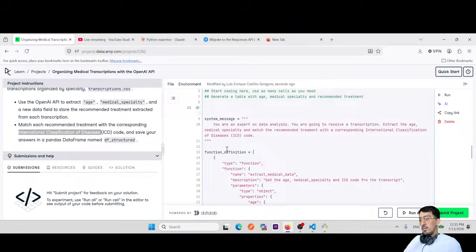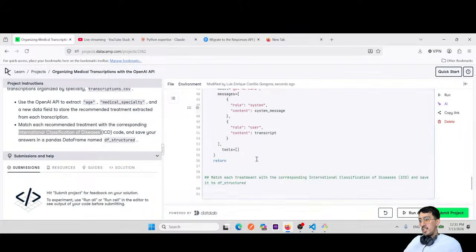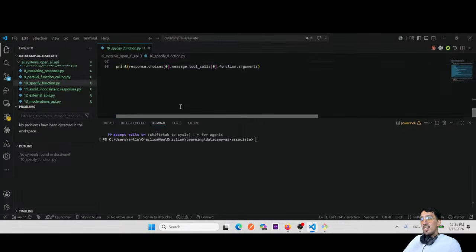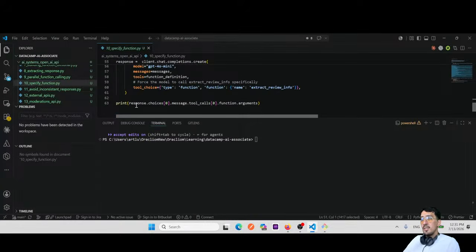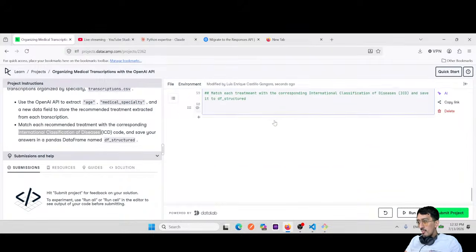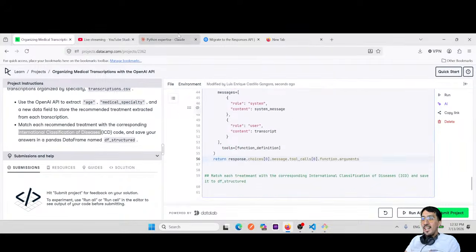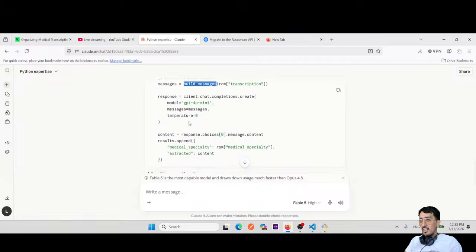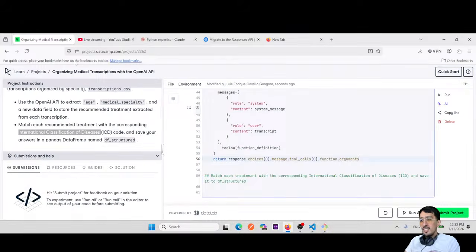So in the tools, I'll pass this function definition. And then in the responses, if I do this, I will get the arguments. And then I can iterate here, and like this in this data frame.